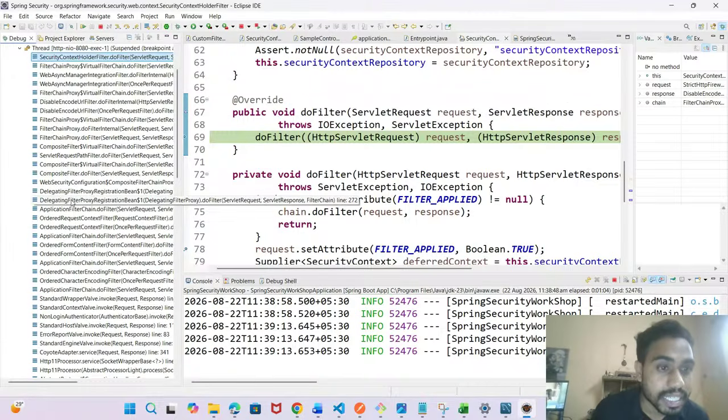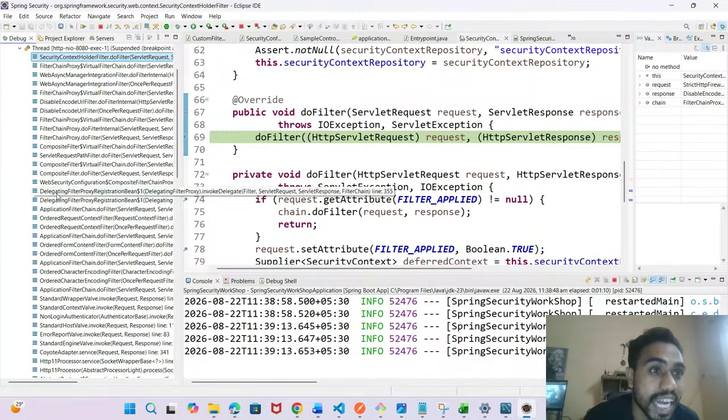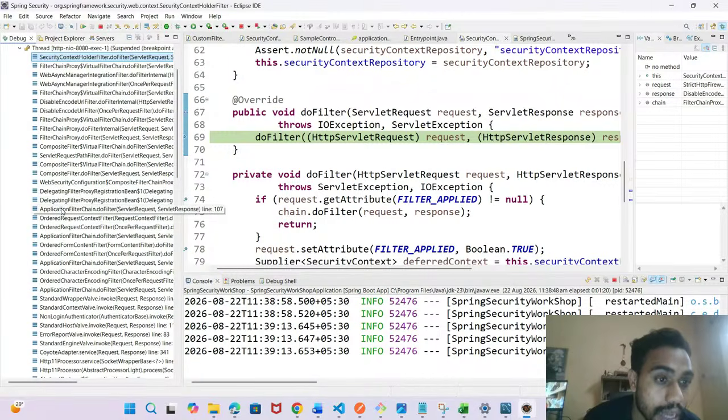What is this? Delegating filter proxy. You see here, guys. Are you able to see my screen now? See, n number of filters are there: security context holder filter, web basic management filter, and so on. Our focus is on the delegating filter proxy.